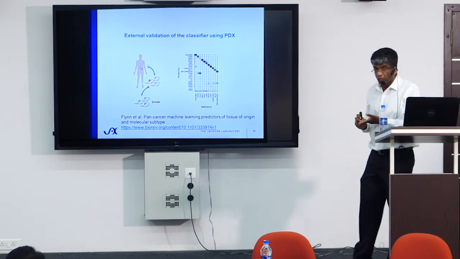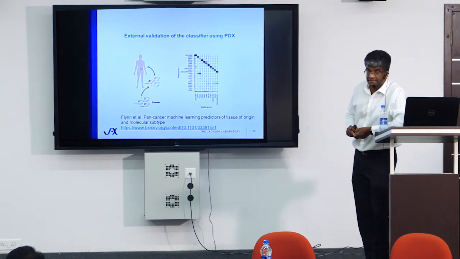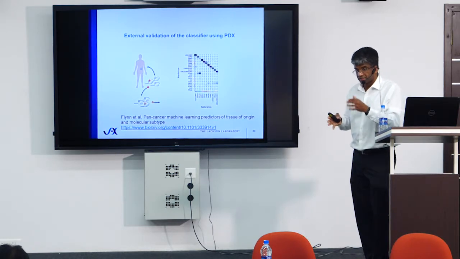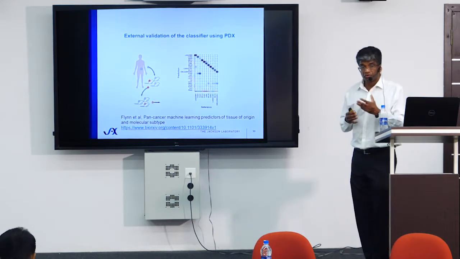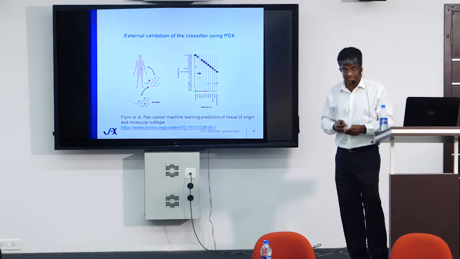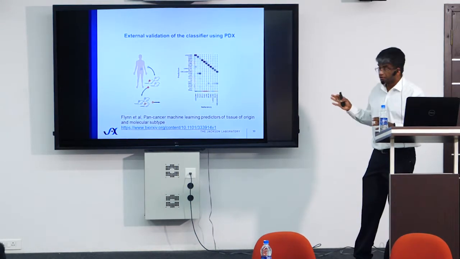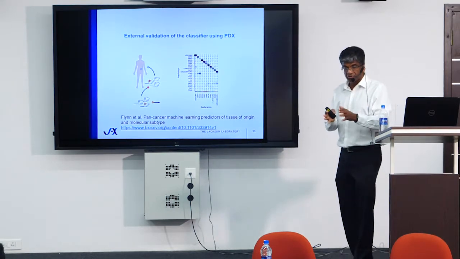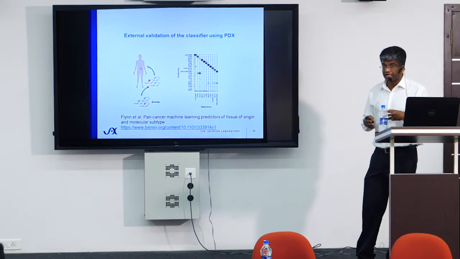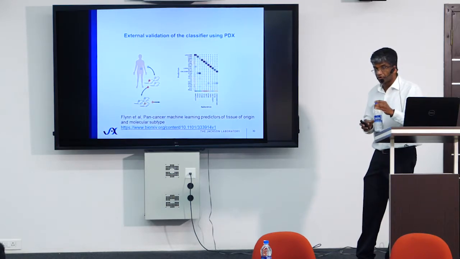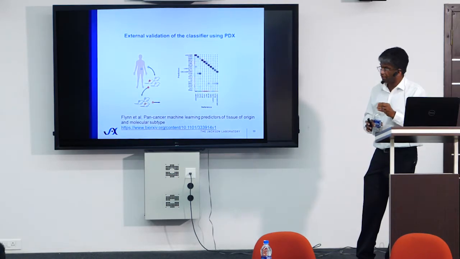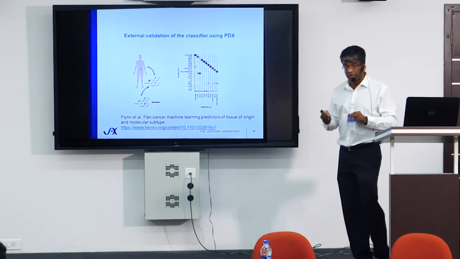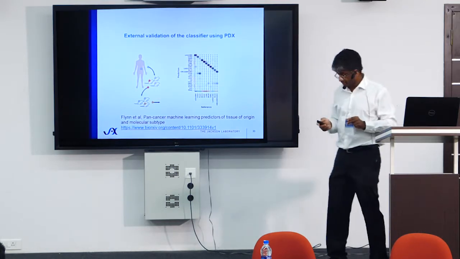Additionally, to make something like this useful in the clinic, we need to reduce the number of features, because if we want to use RNA-seq for a cancer patient, it's a very expensive process. So we are trying to develop classifiers which use a smaller number of genes. If you can reduce it to 800 genes, then it can be much cheaper, something on the order of 3,000 rupees, $50 or something like that, to do that. So that's the kind of thing we try to do in our group, to give you a flavor of this.